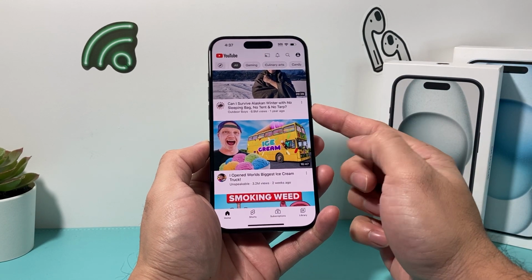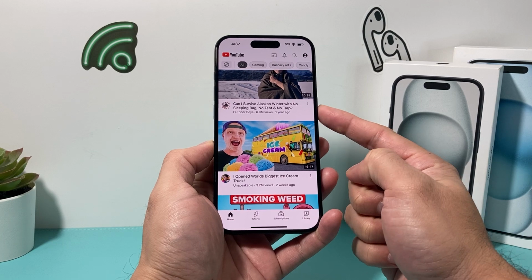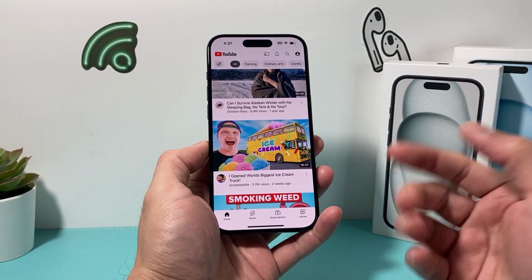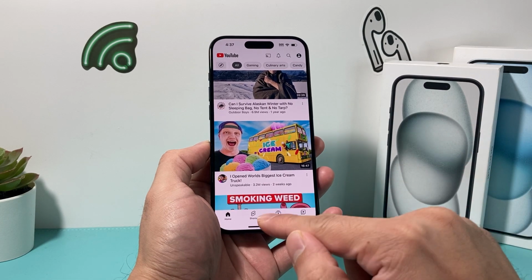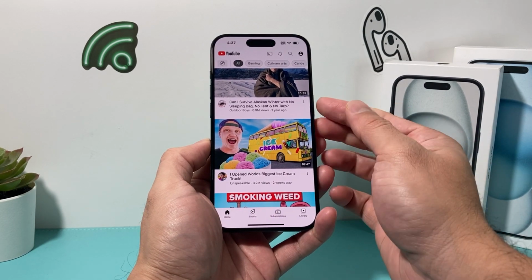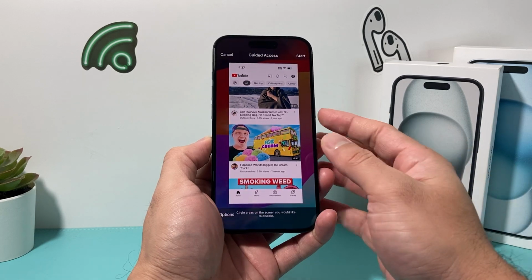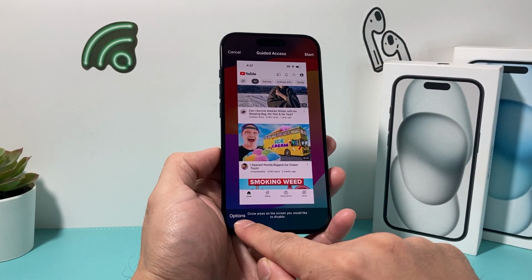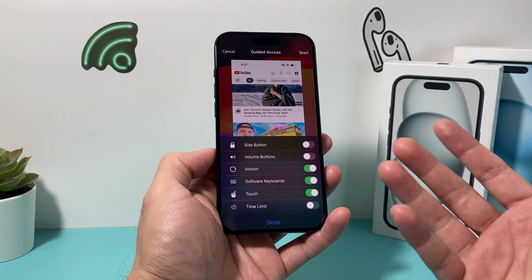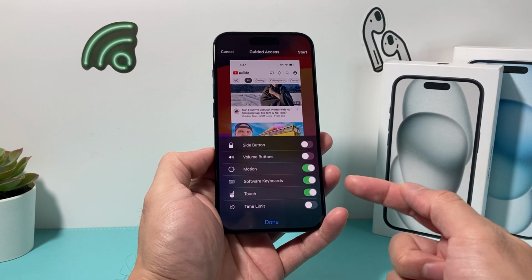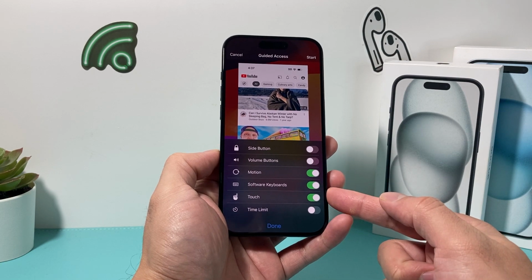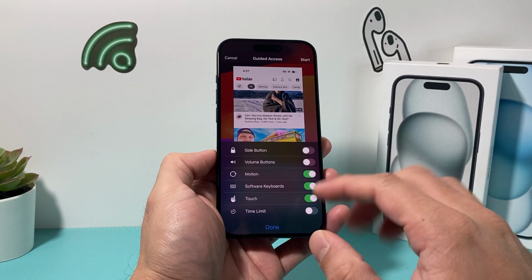All you do is click on the lock button or the side button 3 times. That's why triple click. Or if you have a phone with the home button, you want to click on the home button 3 times. So once I click 3 times, you'll see this menu where guided access pops up, and then you click on this option here and it will tell you what you want them to be able to do. Like for the default option, you'll have touch, keyboard and motion turned on. You'll also set a time limit, but we'll keep those as is.